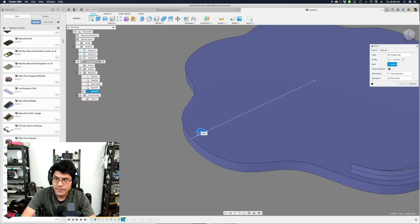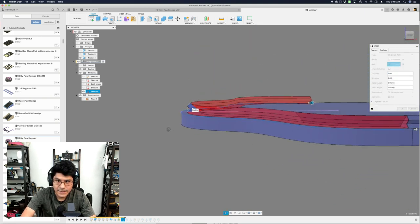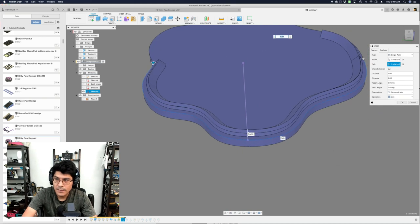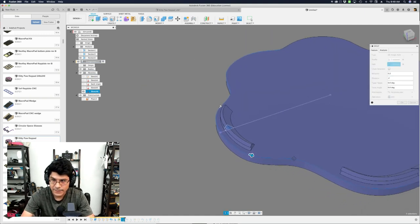I'm going to go ahead and turn off chain selection and just select that edge. By default, it wants to cut away because it notices that there's geometry. So I'm going to change that from cut to join. And then I'm going to start playing with these arrows. Maybe not even. I'm just going to put like 0.1, 0.2 type deal, because playing with the arrows slows down Fusion, in my experience.